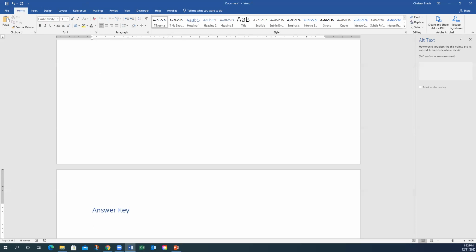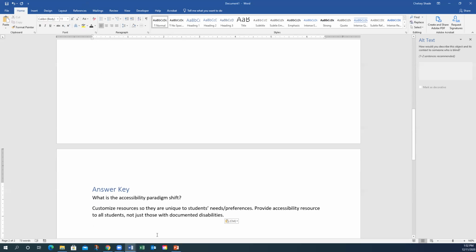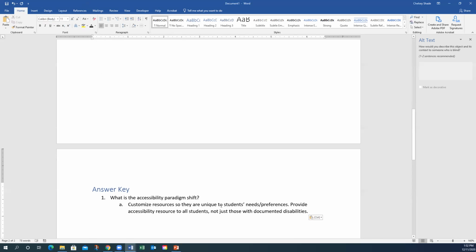And then just to save some time, I'm going to copy and paste our answer key from the actual guide. And I'm going to make this red. Actually, before I do, I'm going to make everything black. So I hit Control A. I'm just going to make everything black because I don't want the headings to be blue.